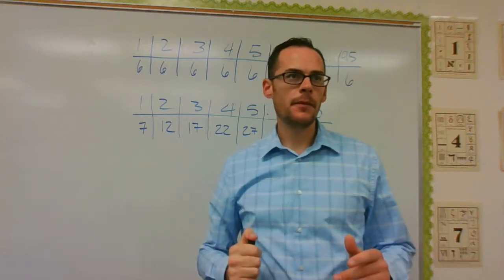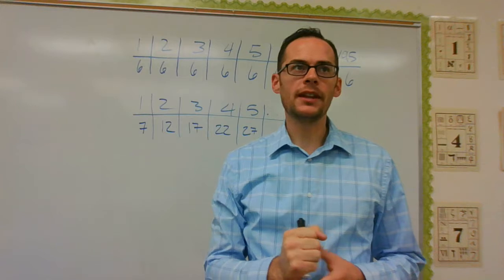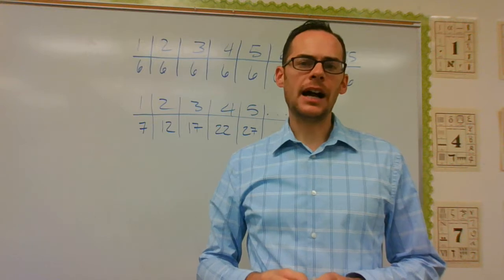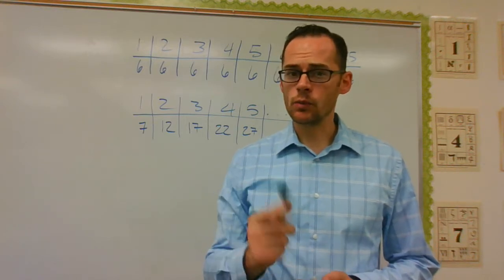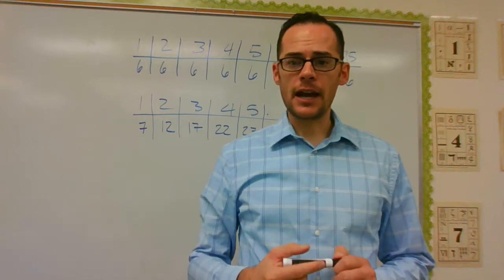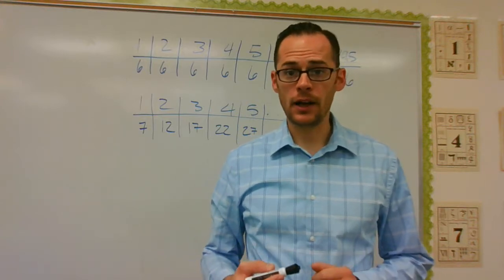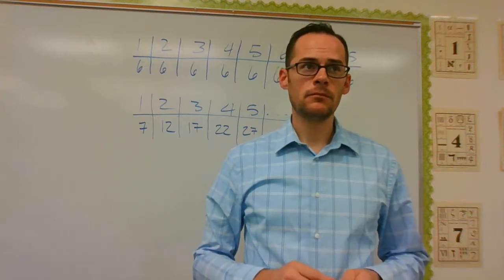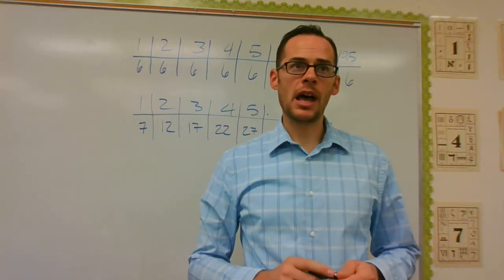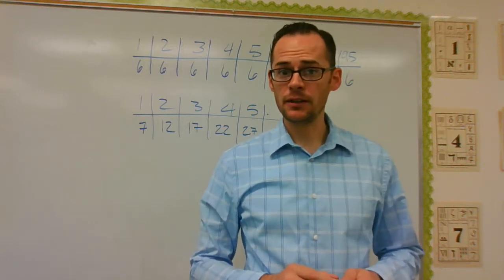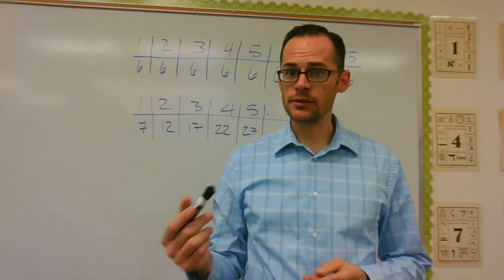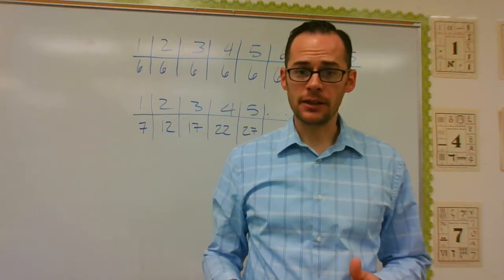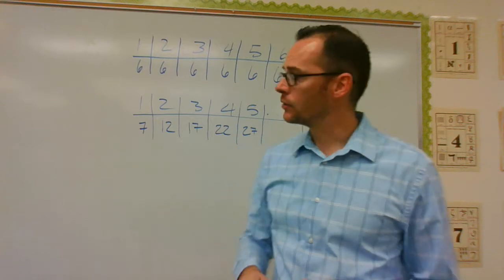Well, it could be that I put in an x. So in this case, I put in a 1, and to get 6, I could multiply by 6 because 1 times 6 is 6. I could be adding 5 because 1 plus 5 is 6. I could multiply by 3 and add 3 because 1 times 3 is 3, plus 3 is 6. So with just 1, there's an endless possibility. Okay? Let's look at the next one.